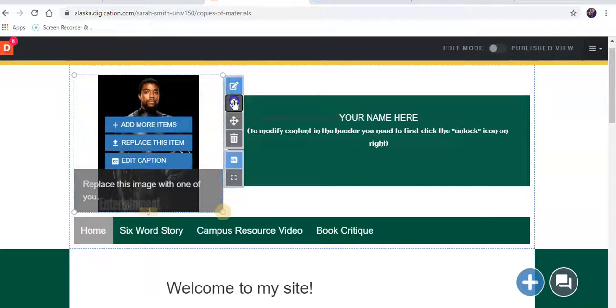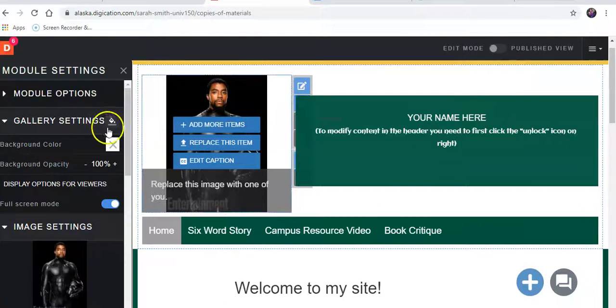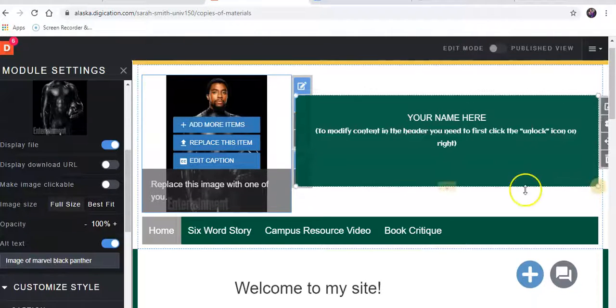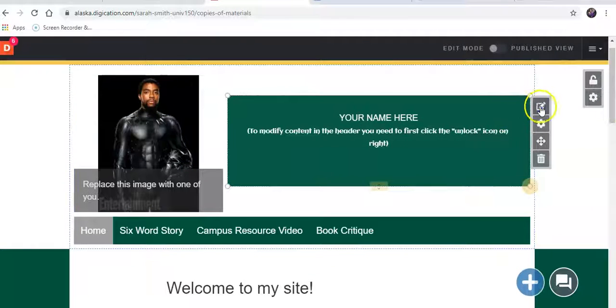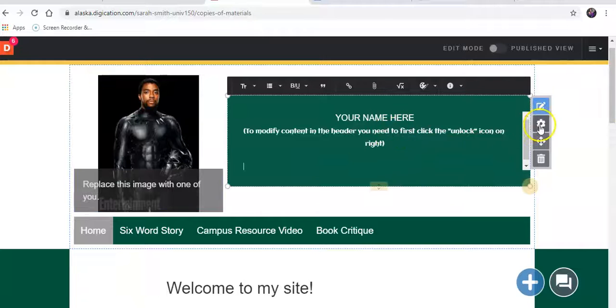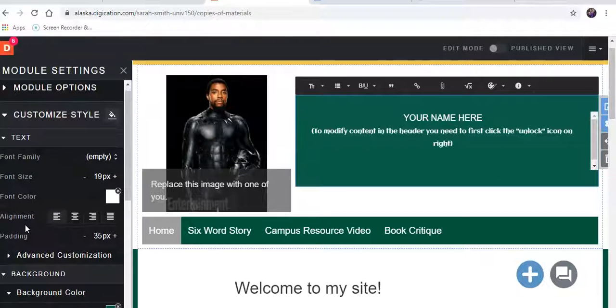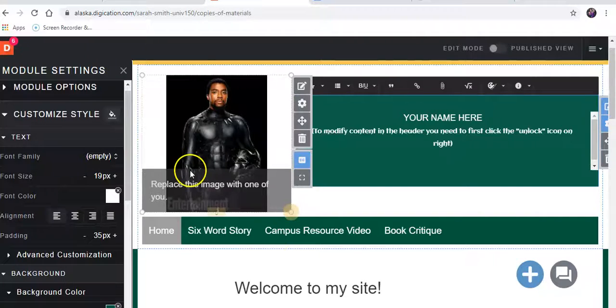And then if you want more options, you click the settings button and you will notice that there are advanced options here. When you are in the area where there is text, the advanced settings let you change your font style, size, color, the alignment, all those types of things.